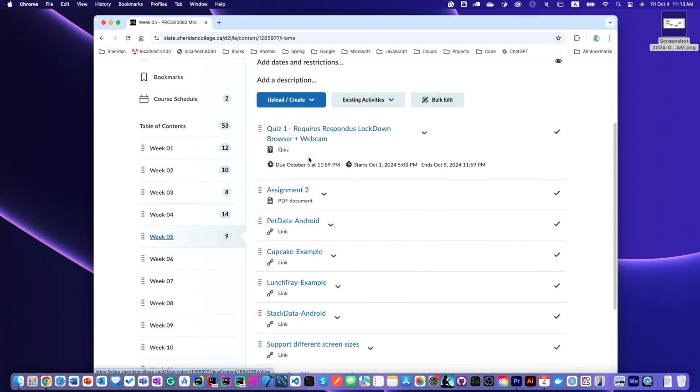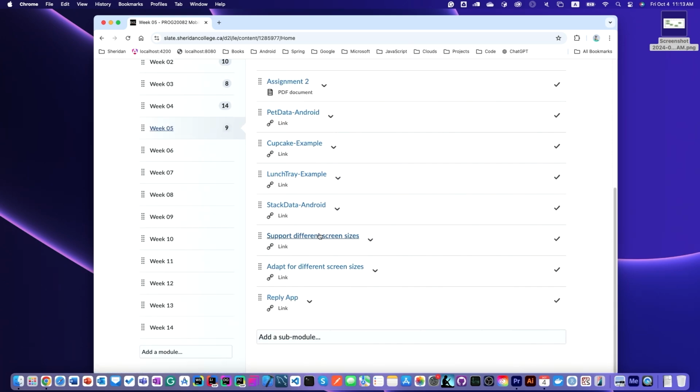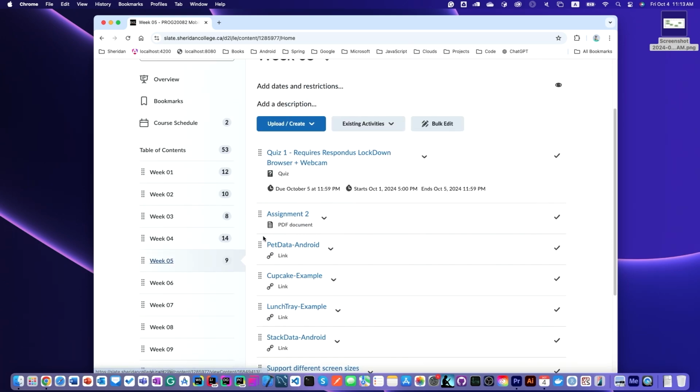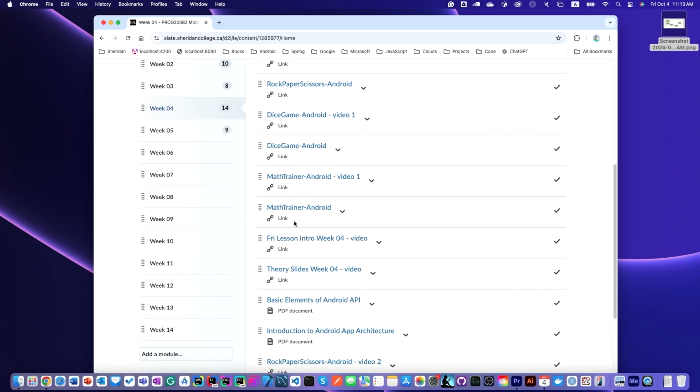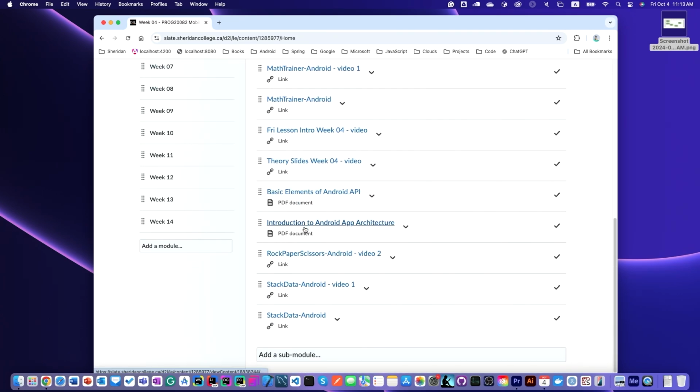Quiz 1 is entirely based on slides posted in week 4: Introduction to Android app architecture and basic elements of Android API, these two. I discussed them in class and I recorded this discussion.